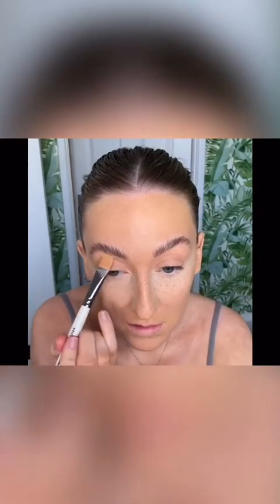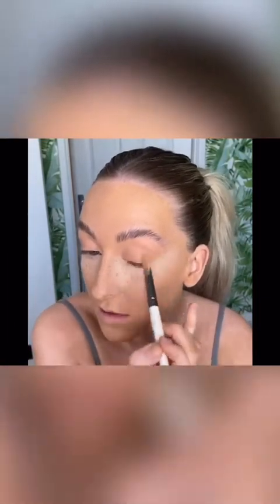And then just doing my magic freckle trick. So if you guys want a tutorial on that, there is one on my IGTV at the moment. It's really simple, just the easiest freckle trick ever. Costs hardly anything, the product lasts for ages and it's just so easy to do. But as always, I'm just going over my eyeshadow base, literally just to take those freckles off that area, because that's where we're going to be applying eyeshadow, of course.